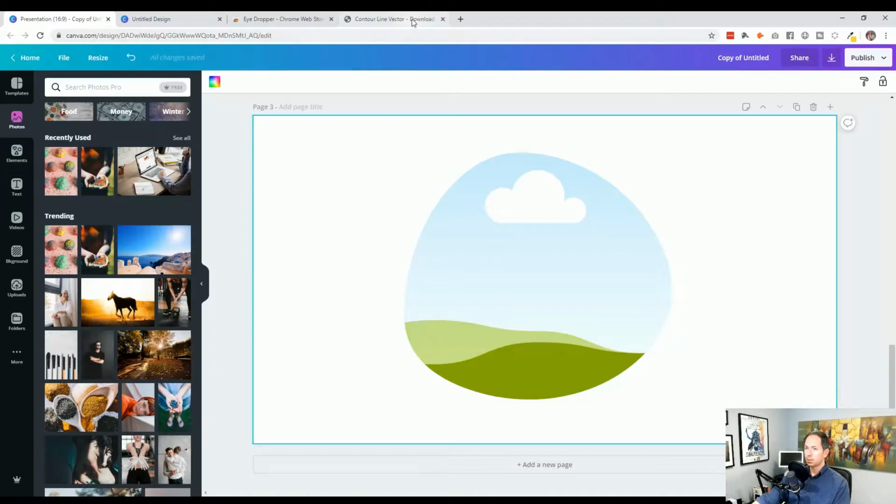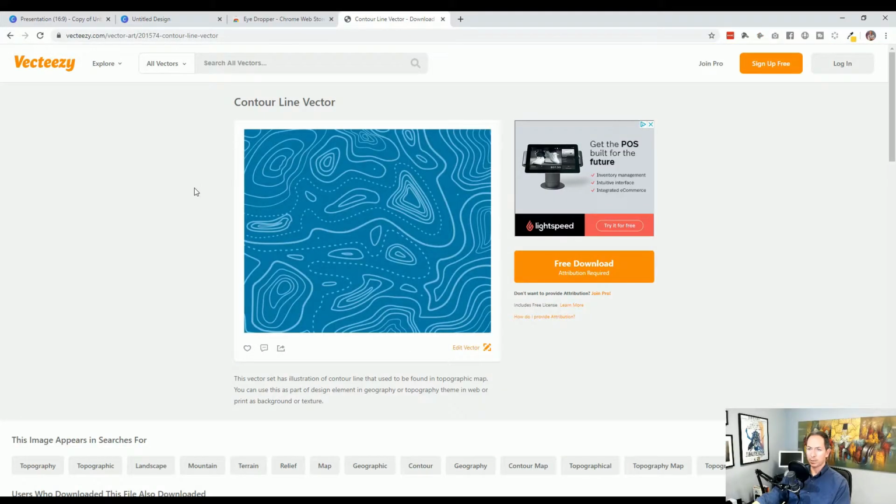So the first step was to find a contour map. A quick Google search landed me here at Victa. Victa has a host of free sites. You do need to attribute if you use it for anything, so you could also consider searching for other free resources without attribution, or pay for an attribution. However you go, our purposes will be just fine. This is an SVG, which is important because once I download it, I'll be able to edit the colors inside of Canva. So that's really useful.